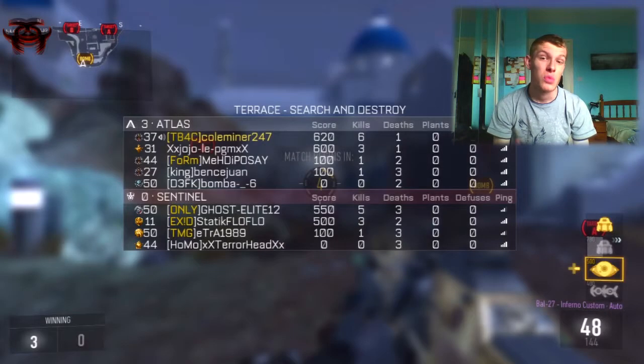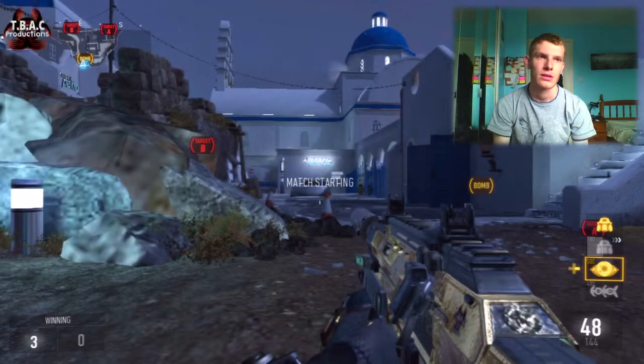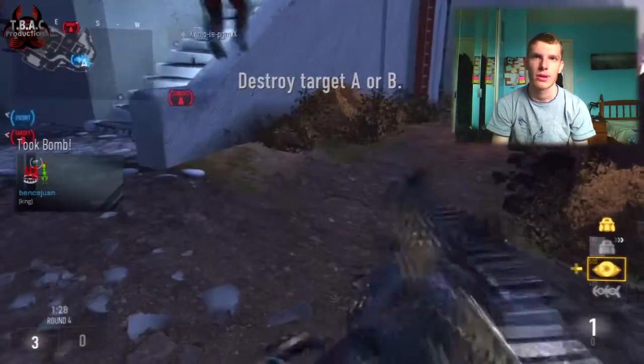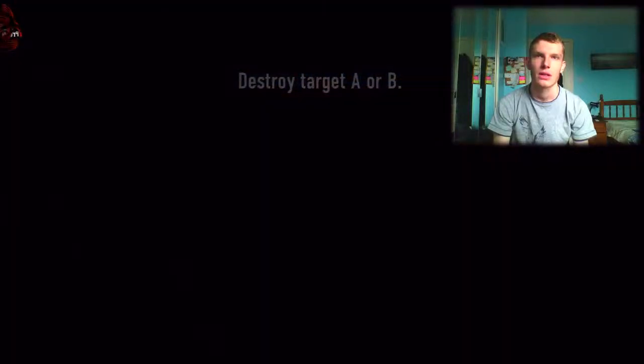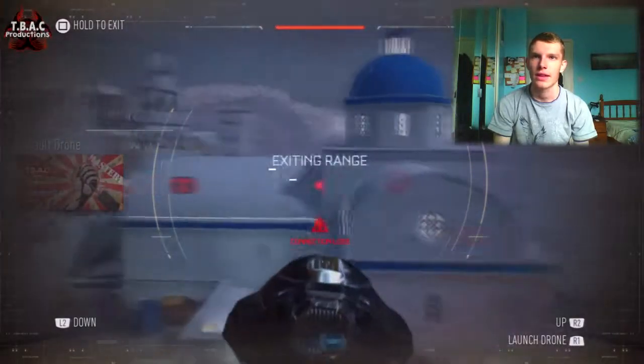If I could get like 12. Search and destroy. We'll get this out first. This one at the top. Destroy the objective. To the bomb. Okay, I won't. No, I don't want to get that out. Friendly, don't want to get that. Inbound. Okay, I'm going to have to get that out. Anyway.